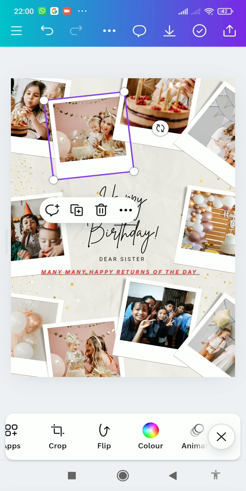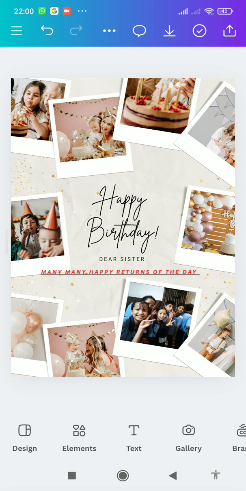You can also share your card directly from Canva to WhatsApp, email or Instagram, and that's it. You have just learned how to create stunning cards using the Canva mobile app, and when you keep on using it you'll become perfect, and you'll be able to design your own materials in the future using this Canva app.